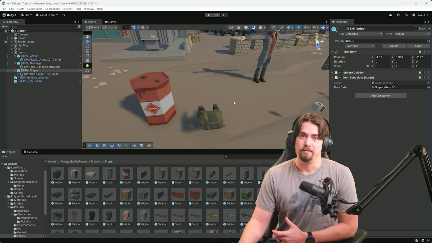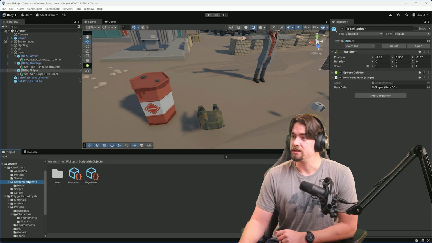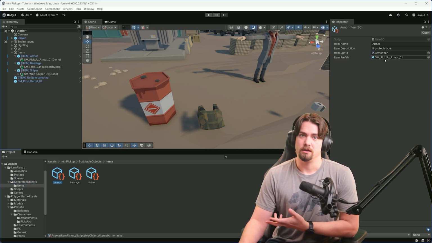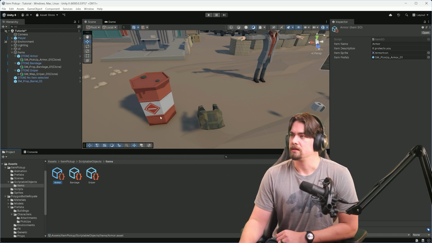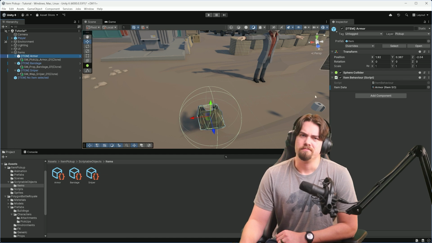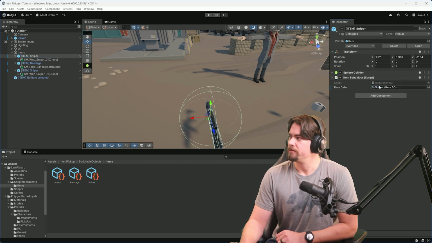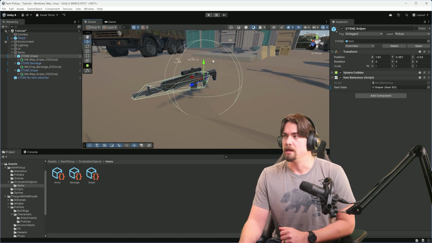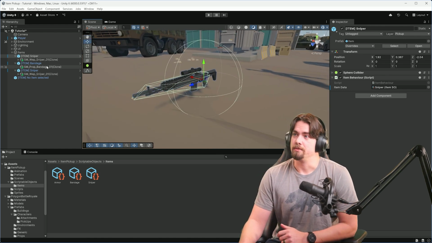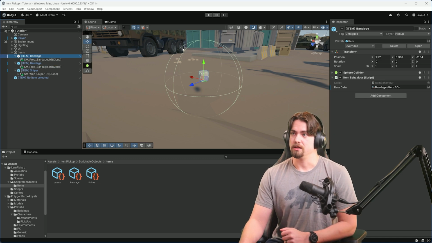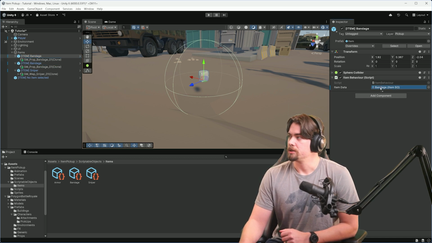The way we fix this, or make it easier for us, is we create scriptable objects for them. I can just drag and drop whatever prefab I want to spawn in here, and it already will have all the correct things. Let me delete this barrel here. In this case, we've got the armor, and I don't really want this to be armor. I want this to be another sniper rifle. Drag and drop it. Boom. There we go. We have a script that will automatically replace the visuals and automatically rename it as well. So this got renamed to sniper, or I can drop the bandage in there, and it changes what visually is being shown, and it changes the name of this item, or we can go back to armor.